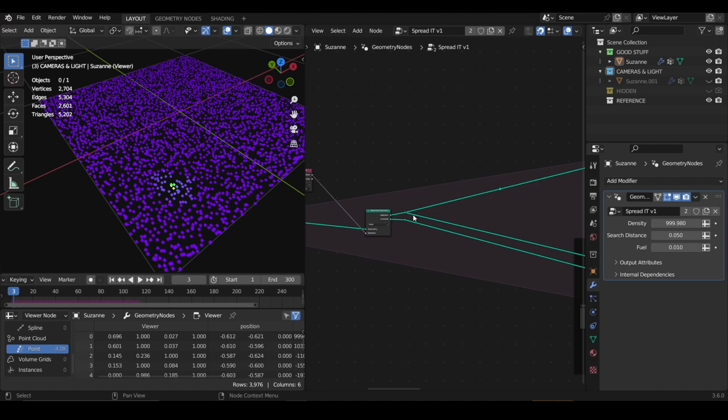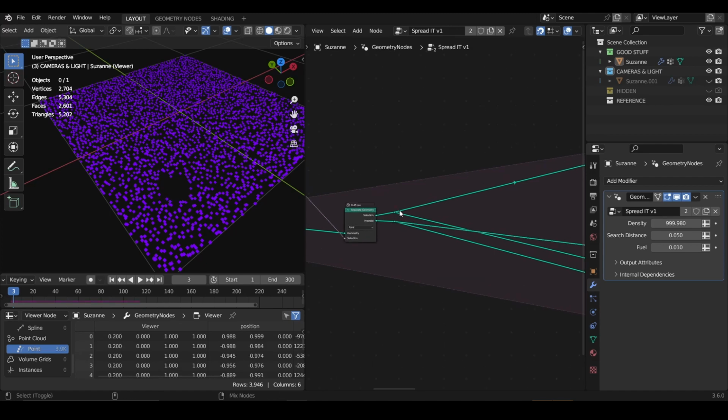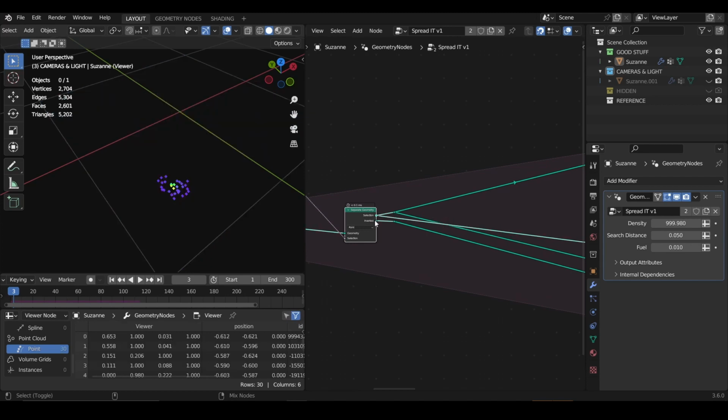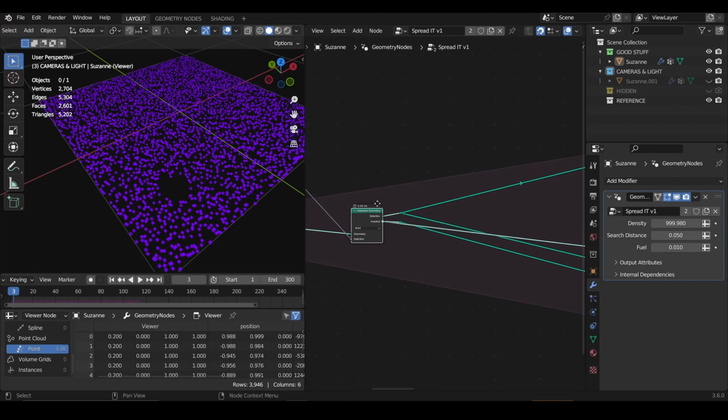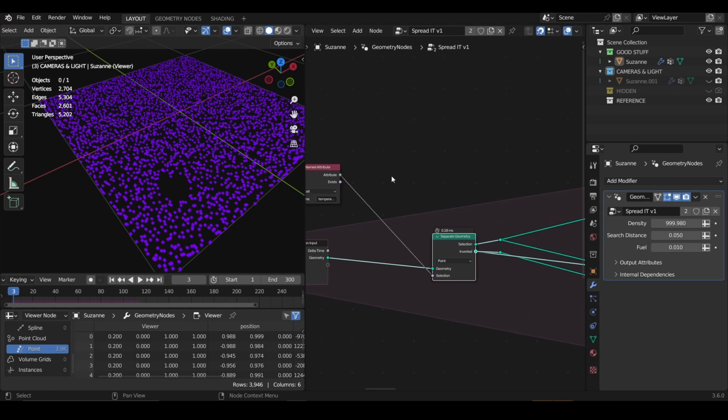Well, what we can do is, when we split the geometry in two parts, instead of when the temperature is greater than 0, I can just do compare greater than 0.5.